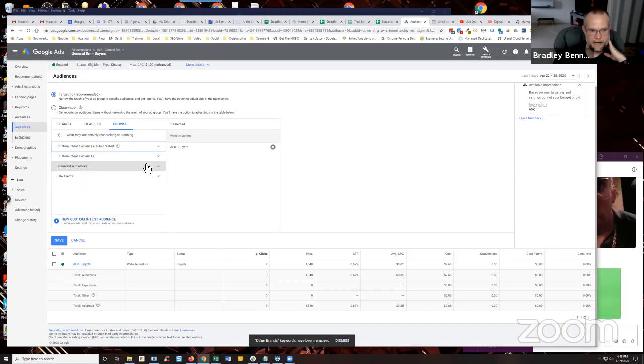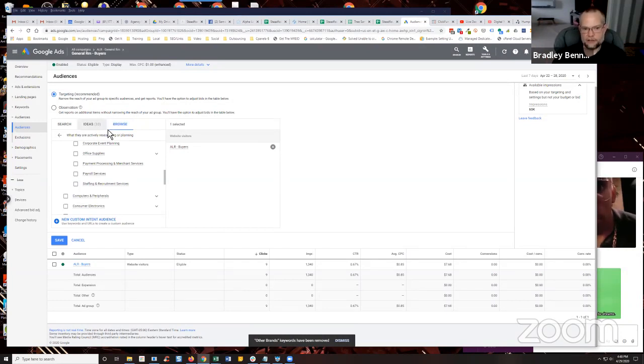events, and custom intent, you can go into in-market audiences and you can look for business services, maybe look for legal. I don't know if they have a separate one for legal, but you could look for business services maybe and see if there's something in there for legal. My point is go through the different in-market audiences. Preferably I'd start there and see, and again, there's a lot of them. So you just have to start clicking through the different categories and then clicking down the drop downs to expand them and see if you can find one for lawyers.